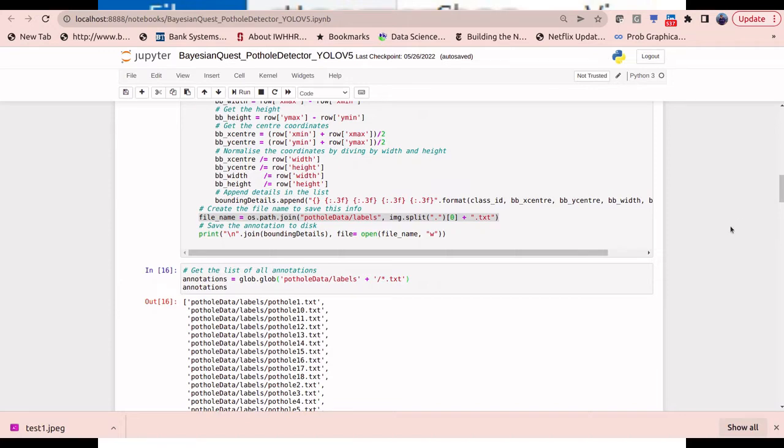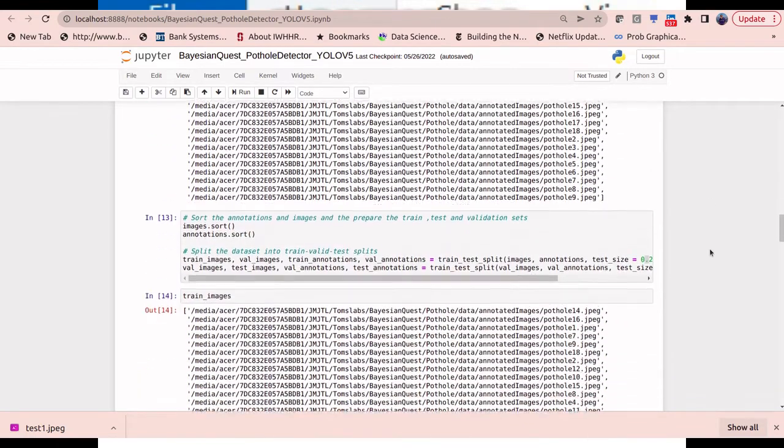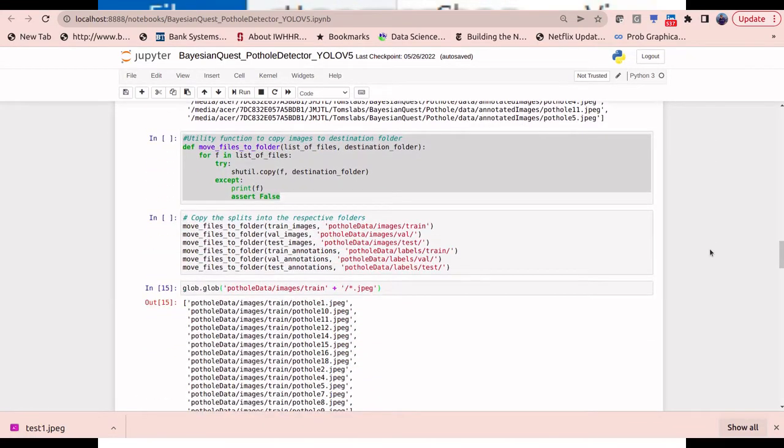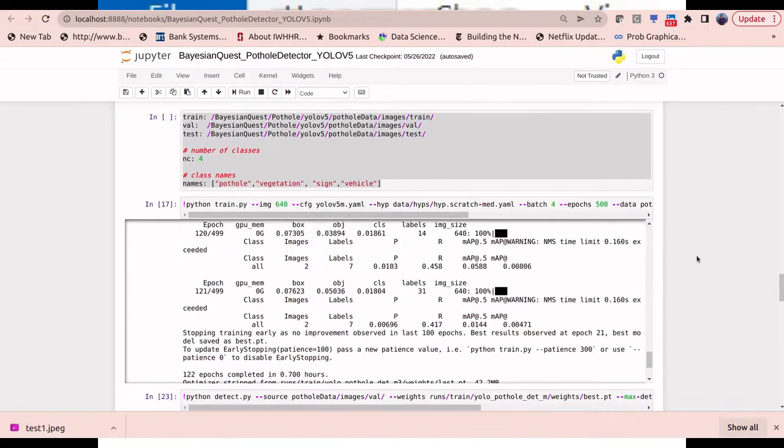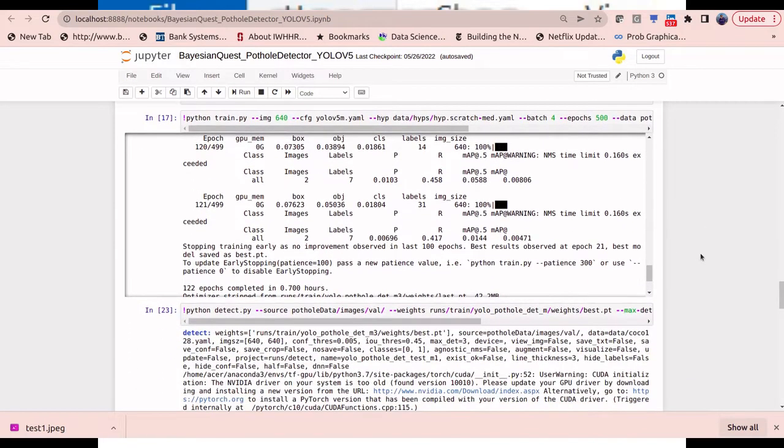Then after that we started the training process, which was quite straightforward, because it's just a command line prompt which we need to execute, and the same with the detection. After the training process, we took the best weight and used it to detect. So that takes us to the end of our whole training process from scratch with YOLO.